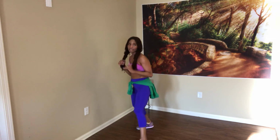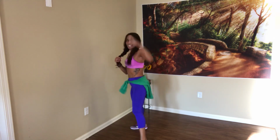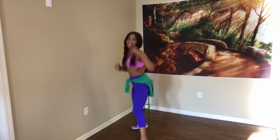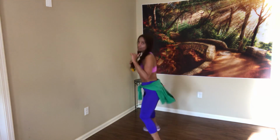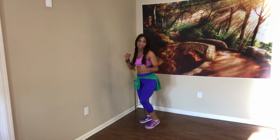Are you ready for the next thing? Hit up, down. Remember, we did this in hit. If you're not familiar with it, it's just a hit high and low. It's like hitting them in the forehead and hitting them in the knee. So make it big. And then shuffle knee. One, two, three, take it back. One, two, three. Shuffle up, shuffle back. Shuffle up, shuffle back.